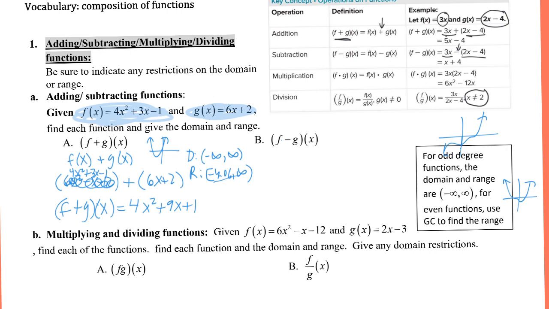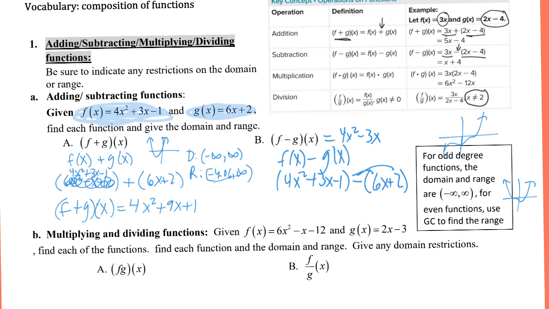Okay, so we're going to write f of x, and we're going to minus off from it g of x, and we're going to get our resultant function because of that. So if f of x is 4x squared plus 3x minus 1, and then g of x is going to be 6x plus 2, then if you subtract those from each other, again, distribute the negative to the second parentheses, our new function, f minus g of x, is going to give us 4x squared, and then it's going to be minus 3x, combine like terms, and then minus 3.